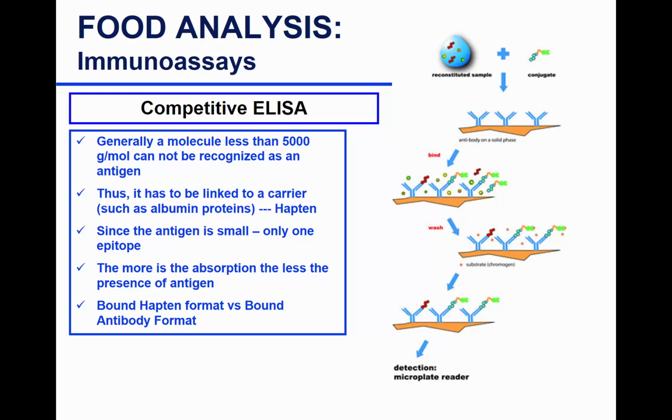And in order to generate antibodies for this antigen, you usually use what is known as hapten. Hapten is you bind that molecule, you bind it to a protein. You don't care for that protein. You can get bovine serum albumin or gelatin or any protein that you don't care for. So albumin protein, you bind it. You call that a carrier protein. So that would be carrying the antigen, any molecule that is small. When it's bound to your antigen, it becomes a hapten.